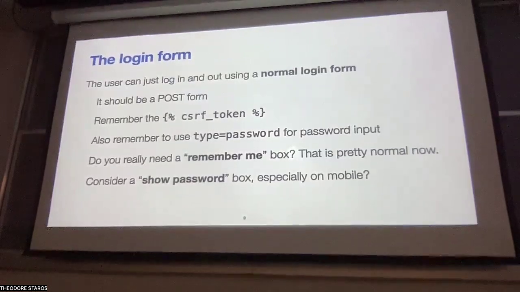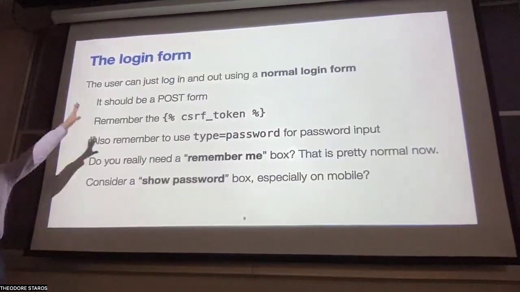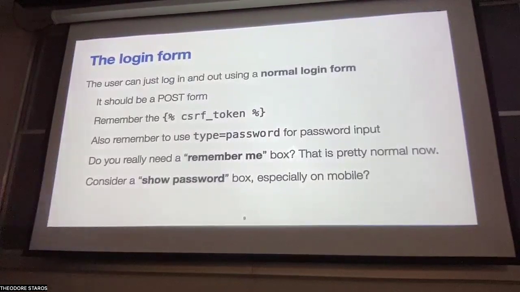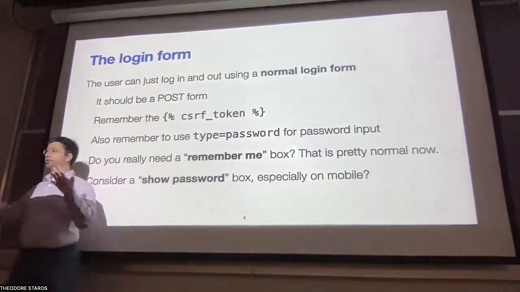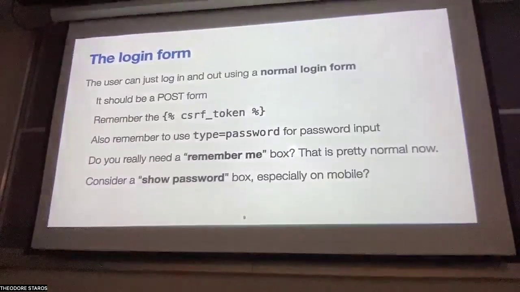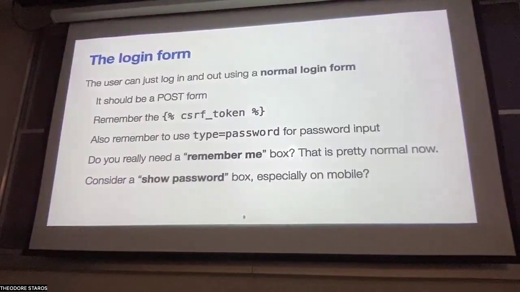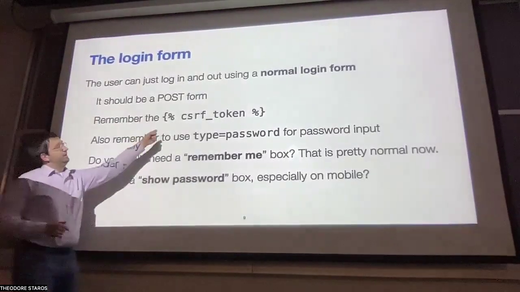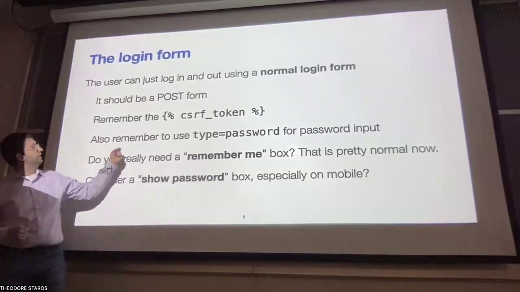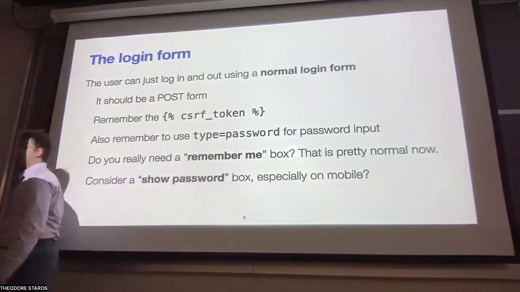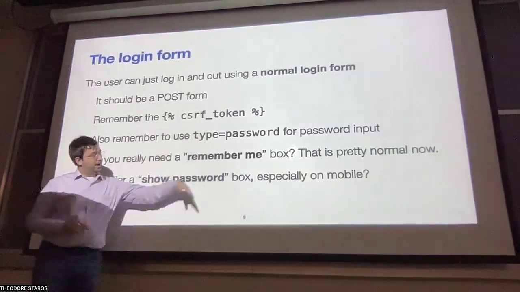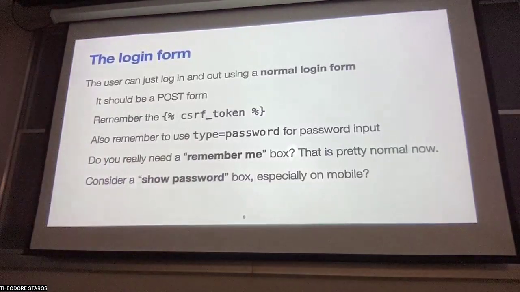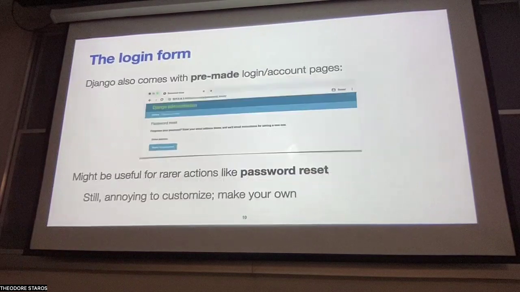The way we want to handle a login is pretty simple. We'll build a login form, which has a field for a username and a password. It should be a POST form. You don't want those to be GET forms because you don't want to store the user's password in their browser history in the URL. You have to include the CSRF token that we always do. You probably want to use type equals password for the password input. That's what makes it show up as little stars or circles. You've seen password forms, so this probably isn't super different.